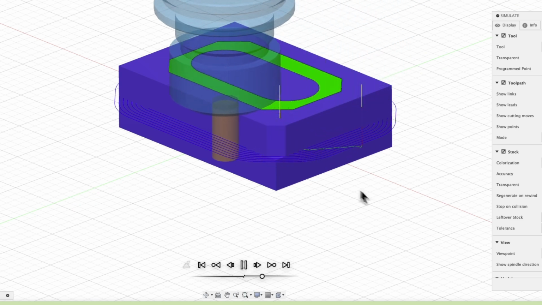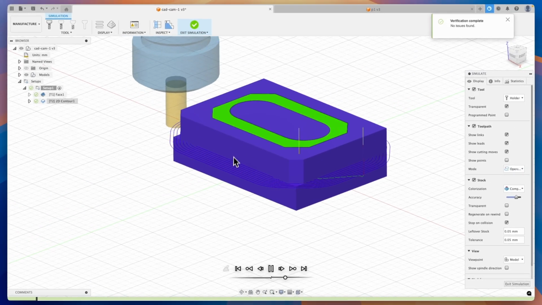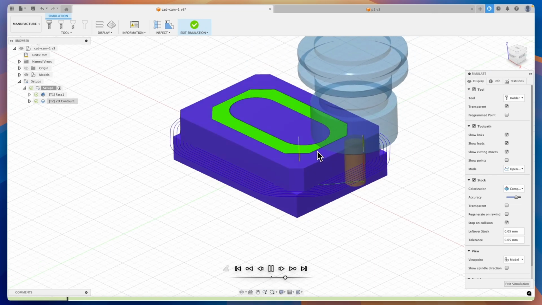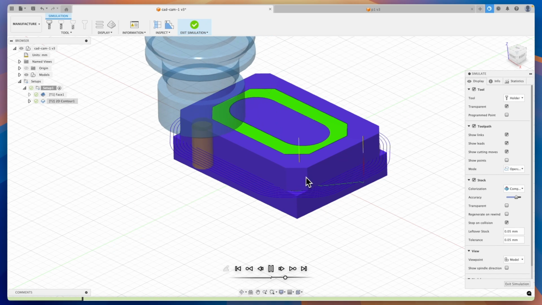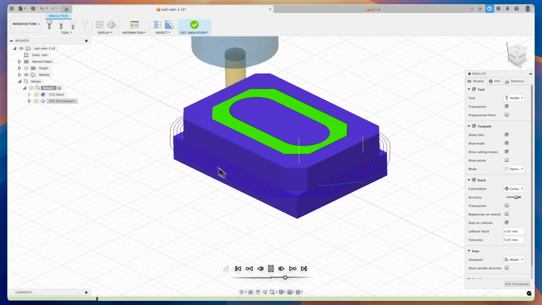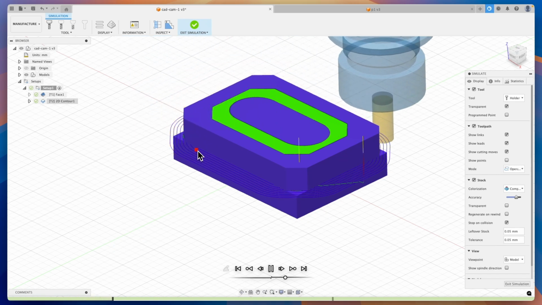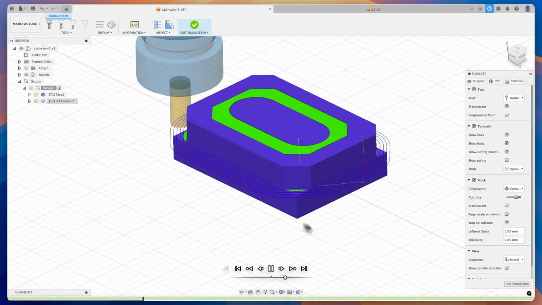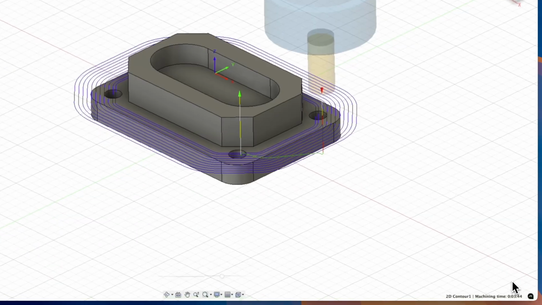Running a simulation of the machining, it looks like the tool in the first passes will be milling in the air. Here, as you can see, where we have the machining at these corners, the material is being removed, but here on these straight sections there is no milling. The tool is working in the air. For now, we will leave it this way. I'm closing the simulation, and this is one of the approaches we can take.